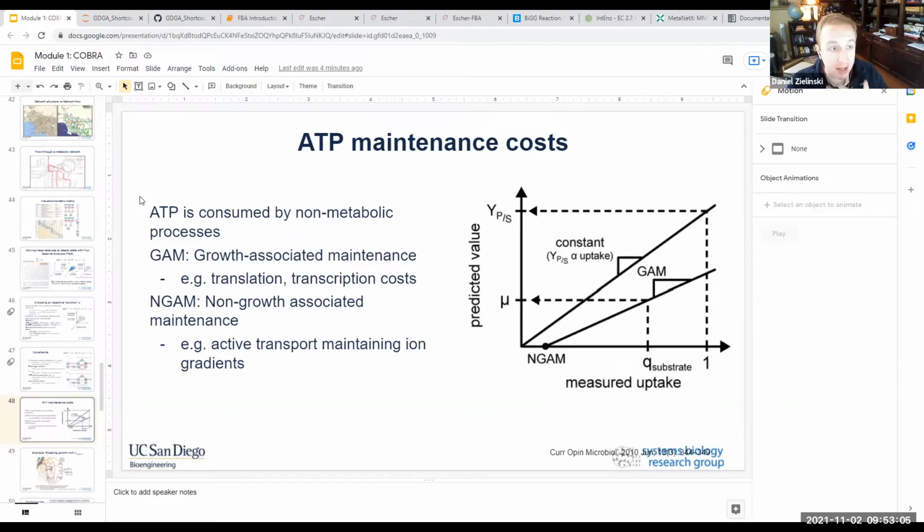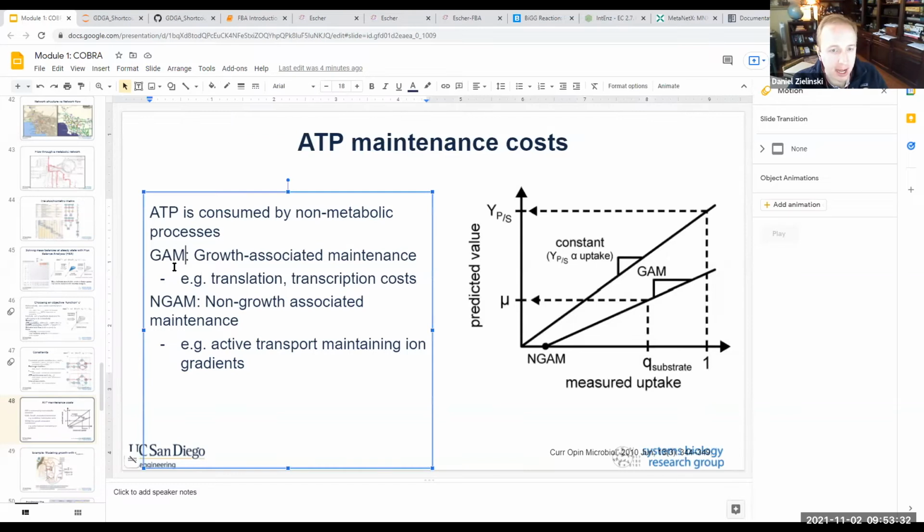These are energetically expensive, and we don't have any idea how much of that is happening. So it's not in the metabolic model. But we can set a dummy reaction that is just ATP consumption at a fixed rate. It's essentially a scaling factor. It calibrates the model so that it predicts good, accurate growth rates.